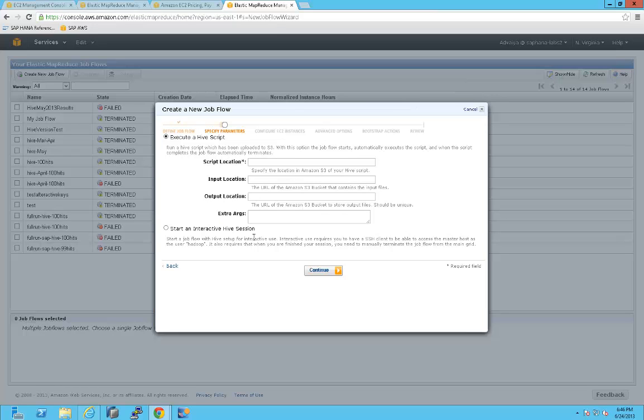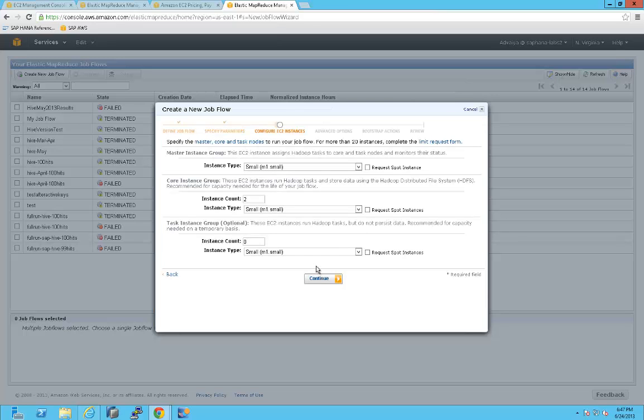Now there are two ways you can run Hive jobs. One is as a script, in which case you specify a script location and where you want your input and output directories. Once the job kicks off, it executes and then terminates everything after it is done. Now if you're experimenting with Hive like we are, you want to use an interactive session, and here you'll connect through an SSH console, and we'll use the Amazon one for this, to actually do our operations in a console.